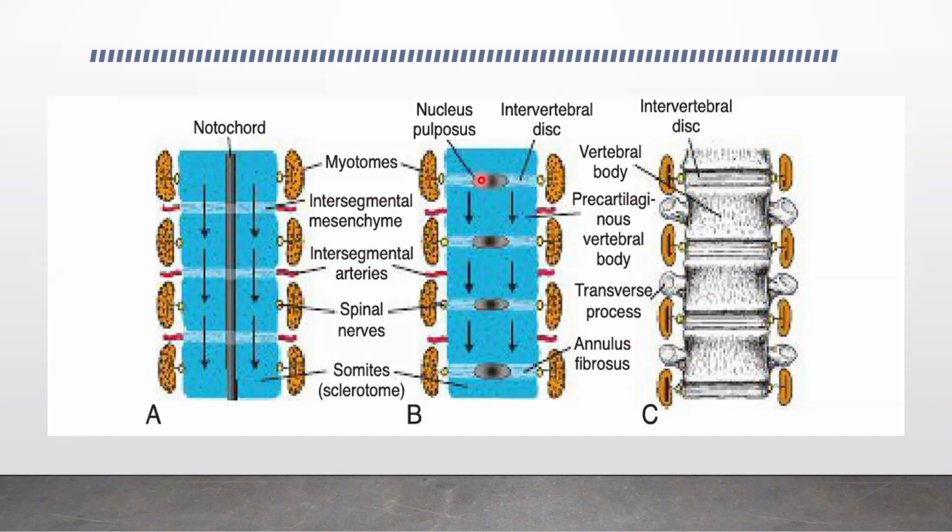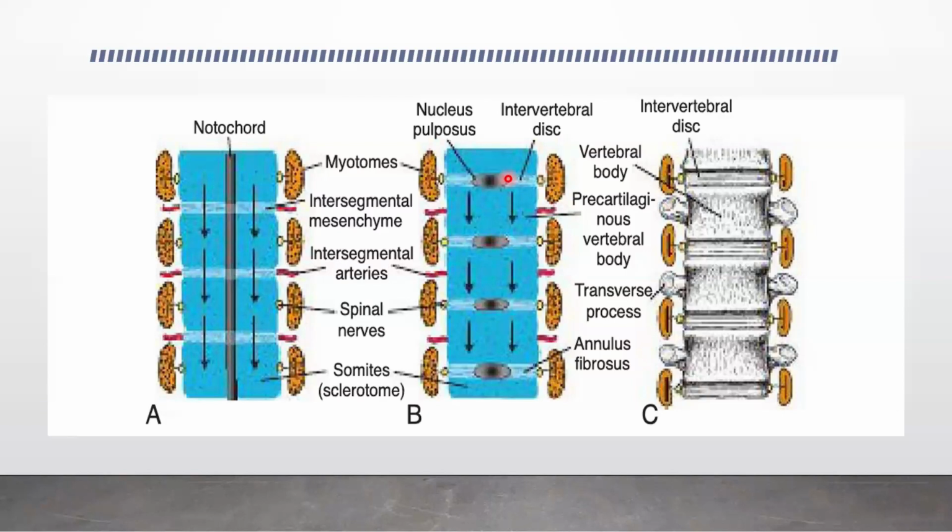So in between all the vertebrae, you'll have mesenchyme that will differentiate and proliferate to give us, first of all, the annulus fibrosus. And then the notochord that is in between will degenerate, except now on this intersegmental mesenchyme, where it will persist as nucleus pulposus. So at this point, we can confidently say that the intervertebral disc, which is in between the two vertebrae, will be coming from the nucleus pulposus and the annulus fibrosus.